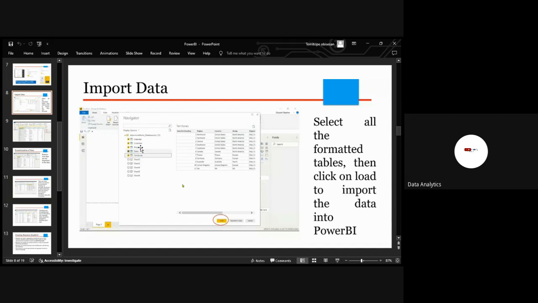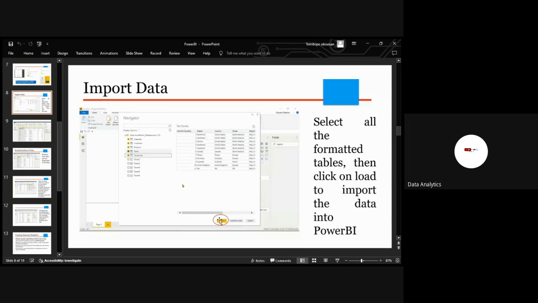Index match projects has 4 different tables, if you remember. It has location, it has manufacturer, product, and sales. Now, everything is going to be showing here like this. So you get to select which sheets exactly you are bringing in. So after that, when you get to this phase, don't click on load. Load will take you to your visualization phase. So you click on transform data so it can take you to your Power Query editor.